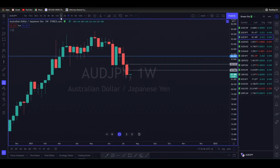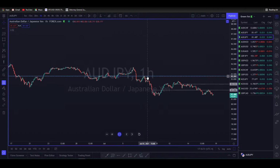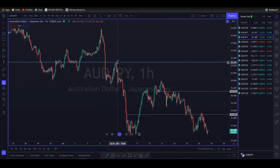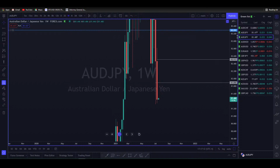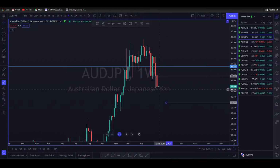Aussie yen. This trade I am still in. My entry is this blue line. That's where I took the short. So you can see that it was a fantastic short because once I took it, boom, straight to the downside. We had a big push out of this area, consolidation, and then you're back down testing the lows again. So everything in Forex is basically at a vital spot. We just put in a new weekly close last week. That's a fantastic close.